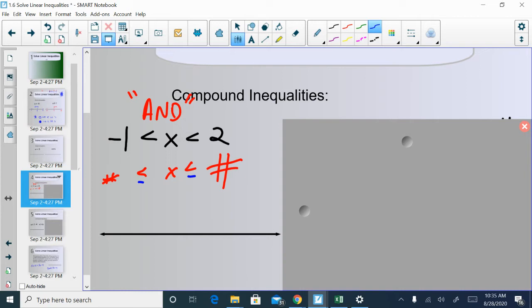With these compound inequalities, I'm not asking for a ton here. Put the smaller number on the left, the bigger number on the right, put a number in the middle of them. Really easy to think about the number 0 here. It would be right there. The 1 would be over here, but that's enough information for me.